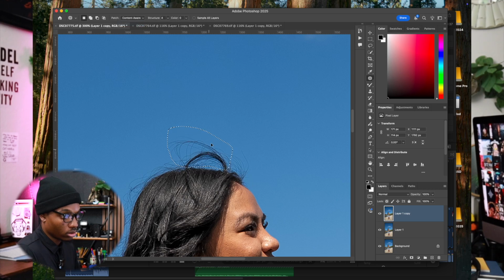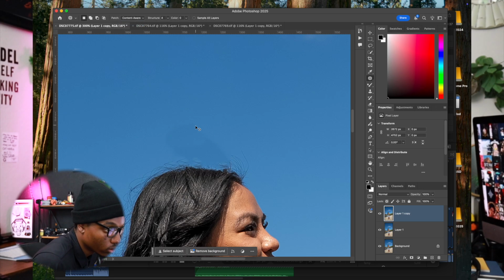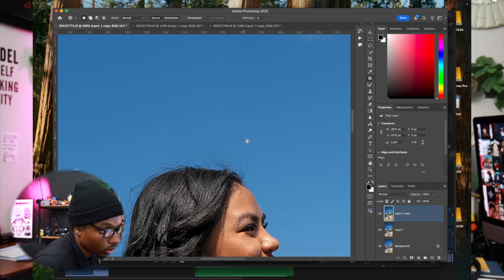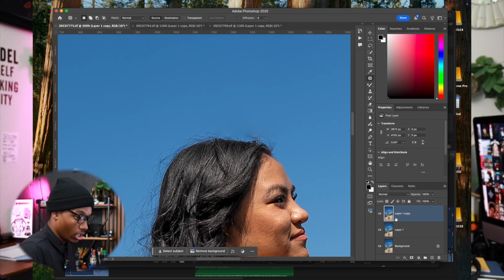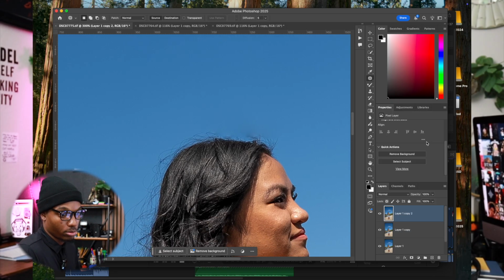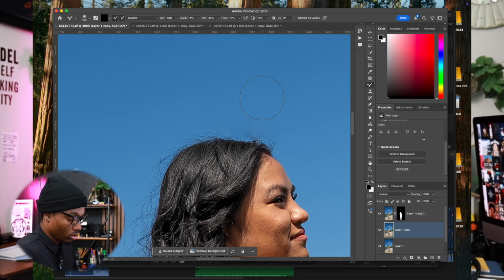Content aware fill, y'all. Hold on, sorry. That content aware fill actually did pretty good. I just need to go back to normal to get this to not look so crazy. There we go. And then I'm gonna go Command J, and I'm gonna go remove background. I'm gonna go to Mixer Brush Tool, Option, and I'm gonna just blend this on into her head.